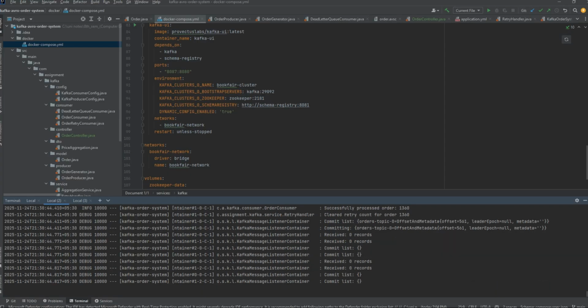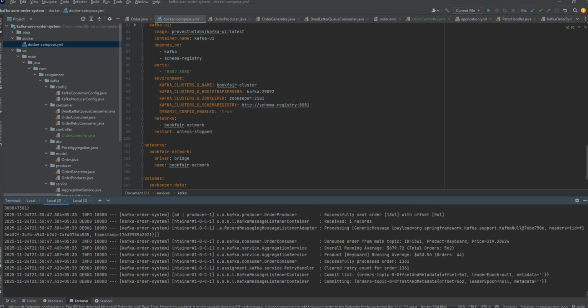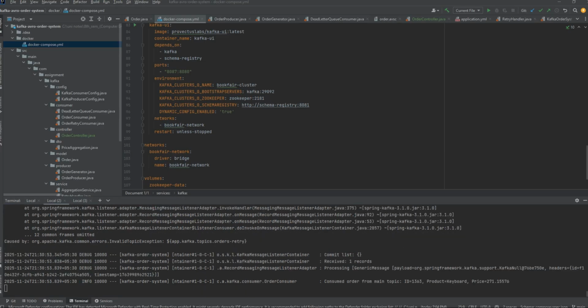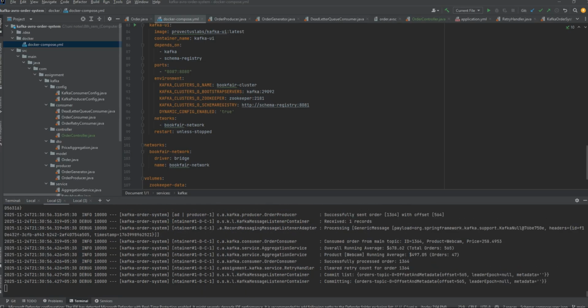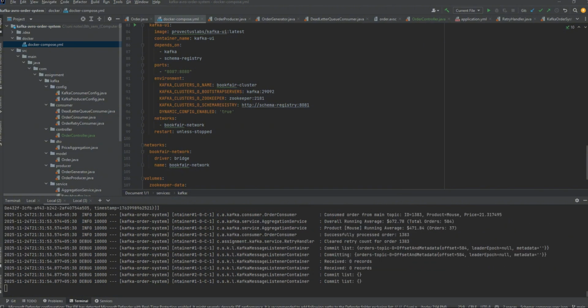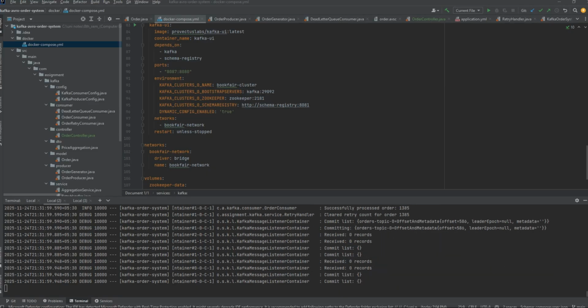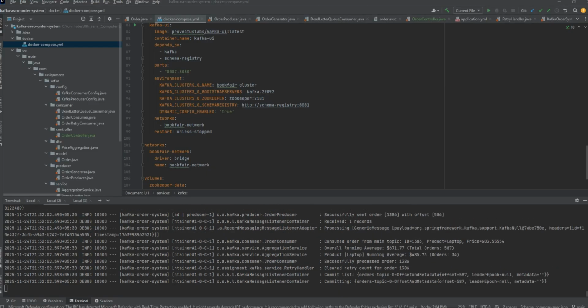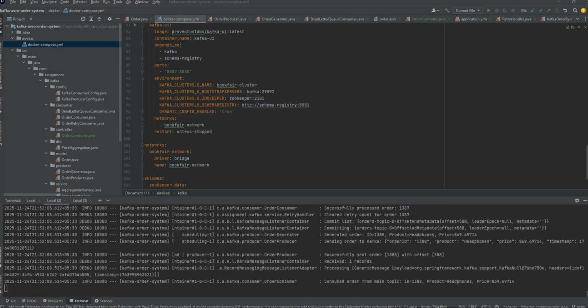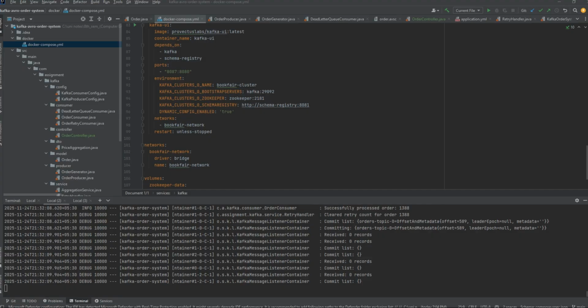One of the key features of the system is real-time aggregation. As you can see in the logs, the system is calculating running averages continuously. The system maintains both an overall running average across all orders and per-product averages. For example, iPhone 15 has an average price of $999.99 across 20 orders, while the overall average across all 127 orders is $456.78.